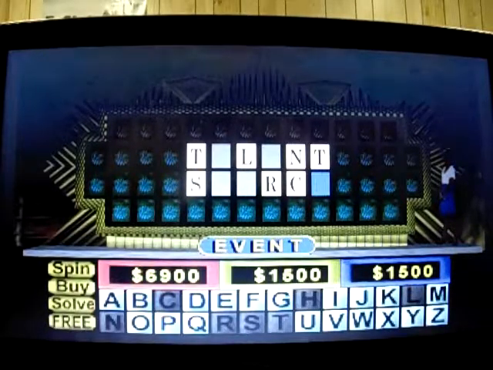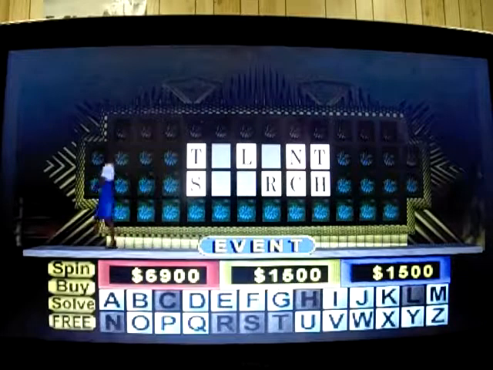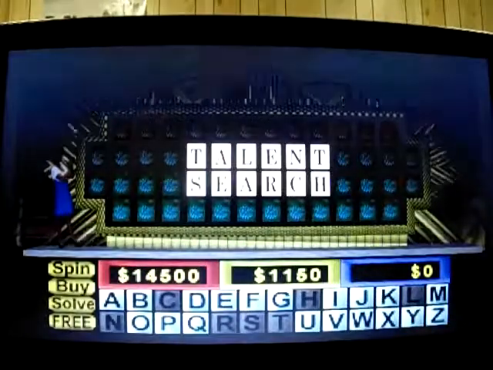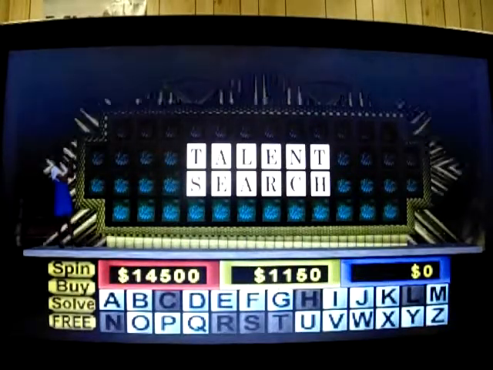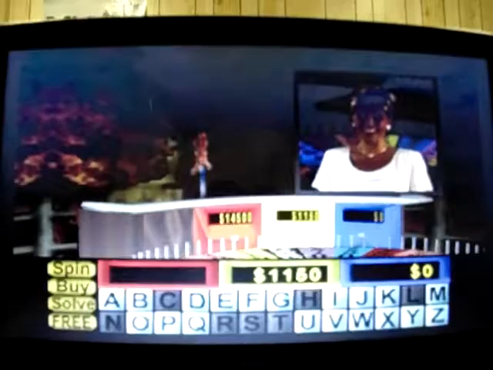So I'm going to pick the H, and I'm going to solve the puzzle. Okay, H. Okay, I'm going to solve. A talent search. Got it. $800. I get to $14,500, and I get to continue to run for this game, and I'm going to the bonus round. You are today's big winner.